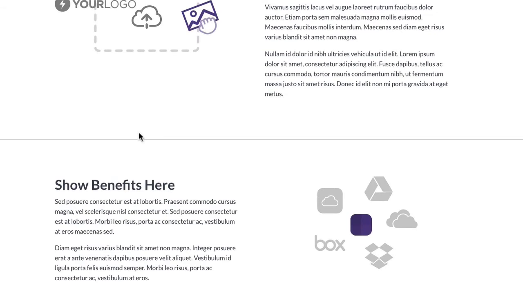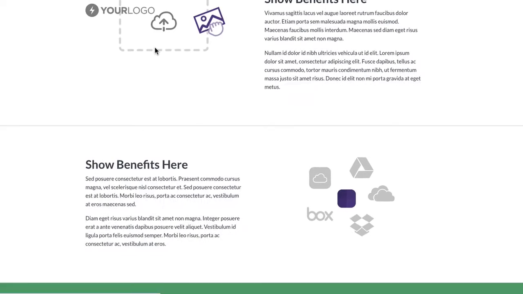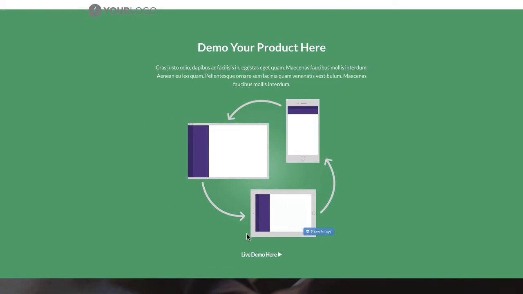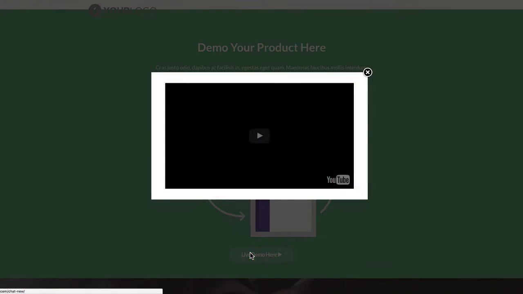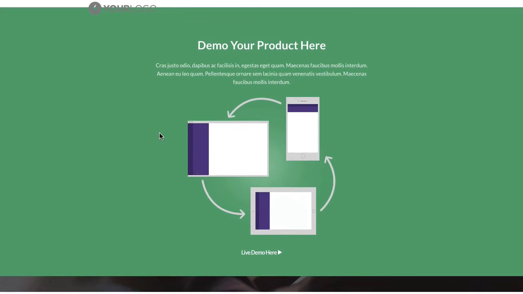Okay, so that's that section done. Let's refresh that. You notice I cloned down the overlay optimizer button from the top. So here we've got that product demo section. You see the link down the bottom here, and you can click on it, it opens up the video content. So that's that section built.